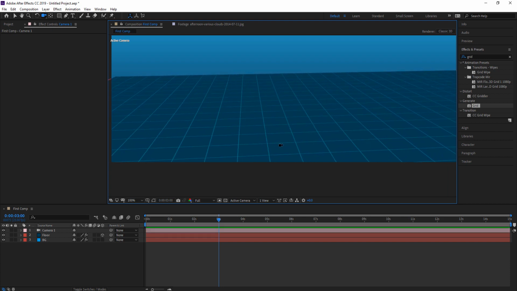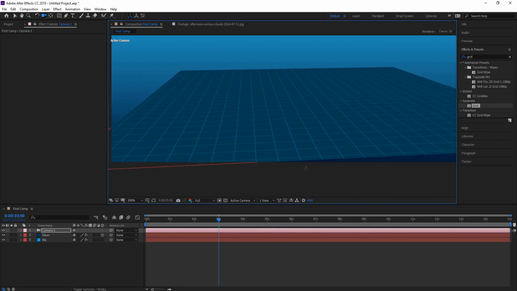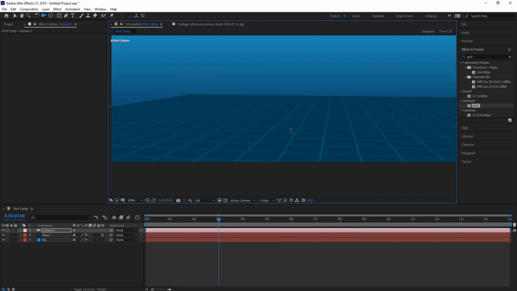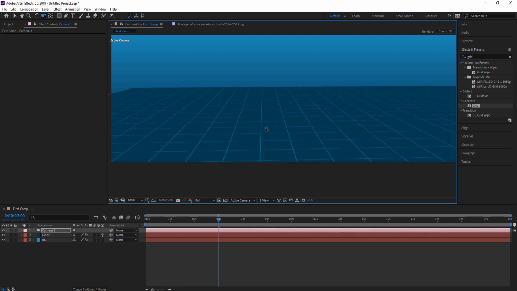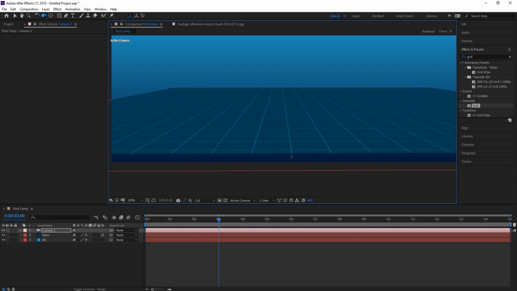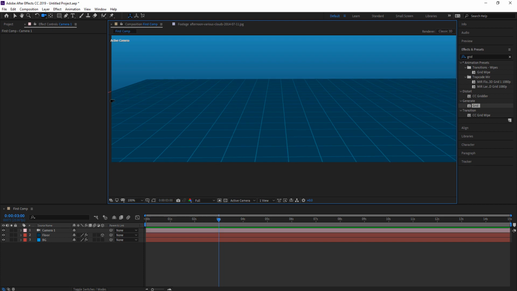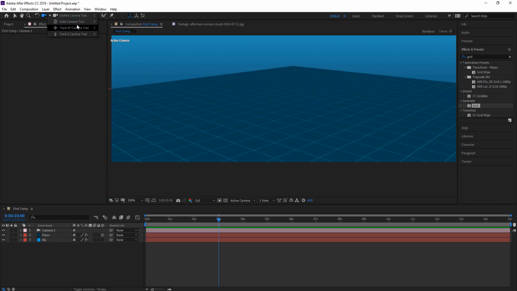And the right mouse click and drag will allow you to zoom in and zoom out in 3D space. So it might be a bit intimidating at first, but you'll get used to it once you practice. Okay, so just keep practicing and you'll get it. So I'll just adjust the 3D space however I want it. And these other camera tools, the orbit camera, track XY and track Z, are the same things, but you only do it one at a time.